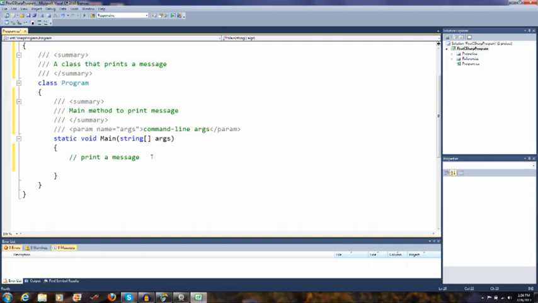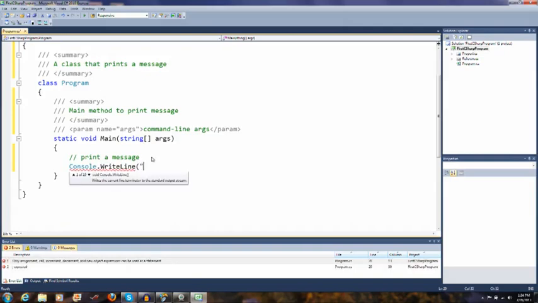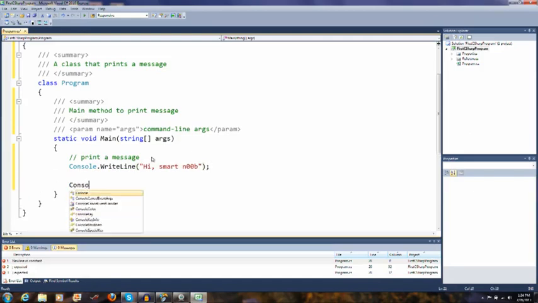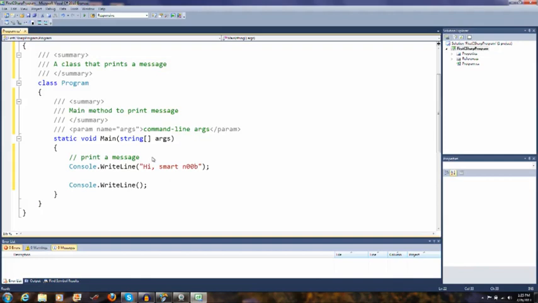So I'm going to print a message like I did before, although I will be nicer this time. Last time, I called you noobs and that was really mean. So I should really say hi smart noob because that's much nicer. And I'm going to add one more output here, but I'm not going to have it print anything. It's just going to output an empty line, which will look a little nicer. I'll show you when we get there.